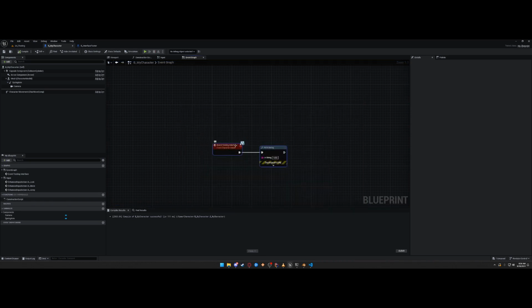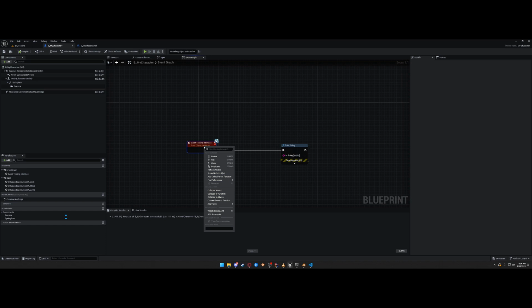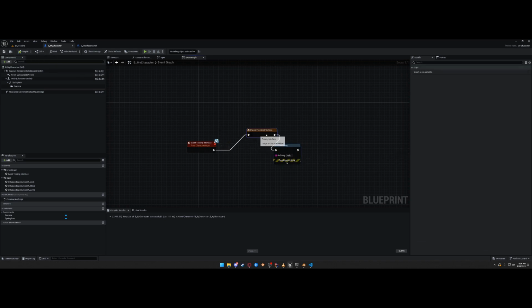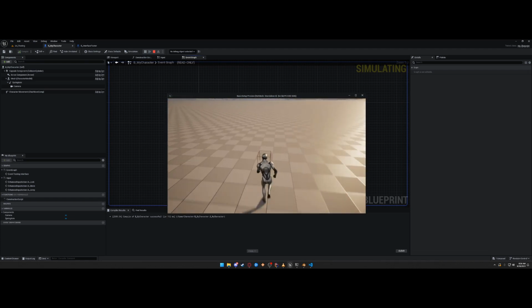So to call the C++ function and implement in Blueprint, we do a simple thing. We right click on this node and then add call to parent function. So this will call the C++ implementation and then print hello. You can also put it here in whatever order you want, right? But usually it's like this. And now it's going to print both.